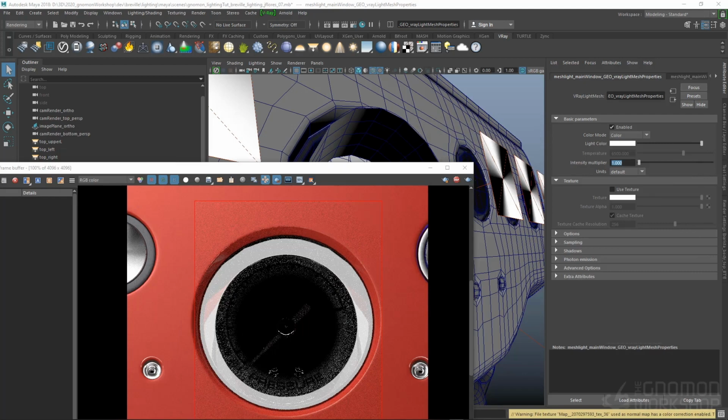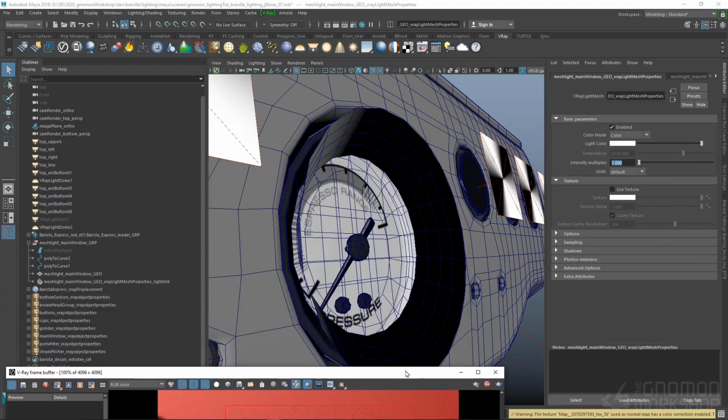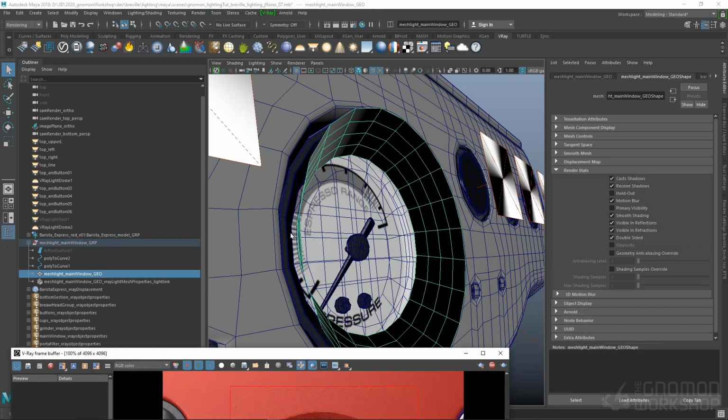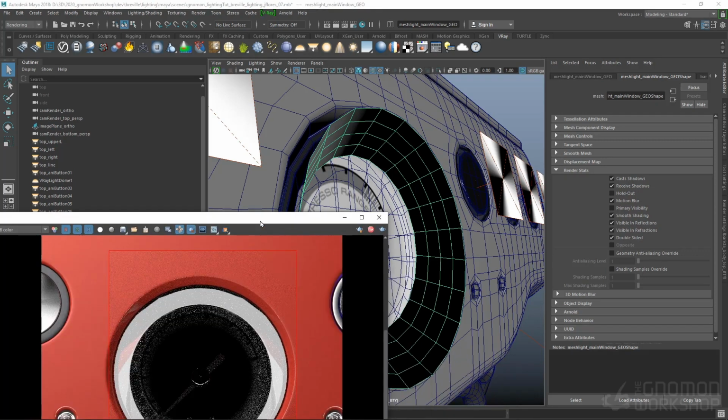So handy dandy ramps. Now, this is also a good segue to mesh lights when it comes to ramps. They follow the UVs that are in the geo. So sometimes you might not have the geo and the UVs that you want, so you're going to have to modify the UVs. Now, if we take a look, I'm just going to pause this because we're going to need to UV, and I don't want this thing running.